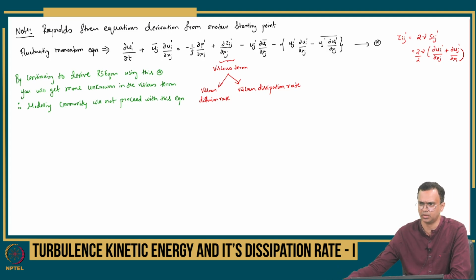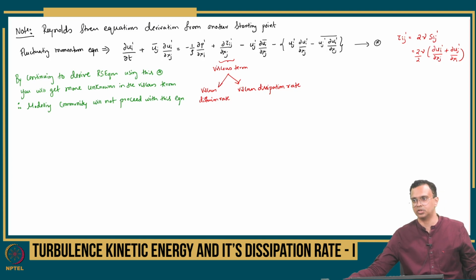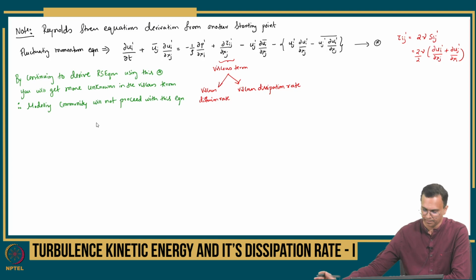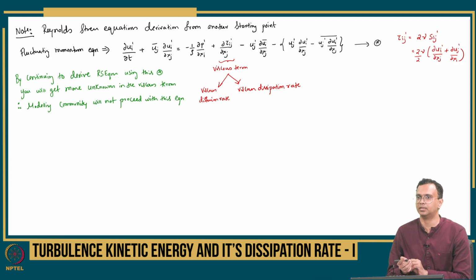You can take it as homework. If you are enthusiastic, you can go ahead and derive it. It's not complicated, same technique as we did. You can see that it leads to more unknowns. Okay, so we will come back to our original Reynolds stress equation and see that we can derive another equation from it, which is very useful both for studying turbulence as well as for modeling.